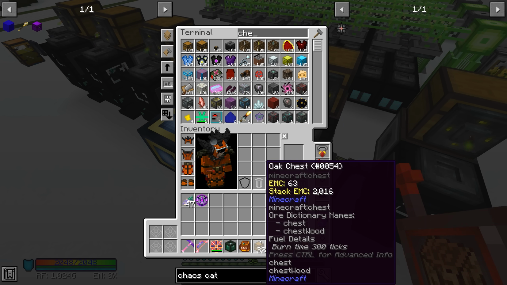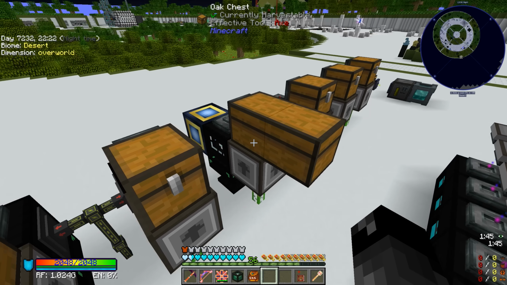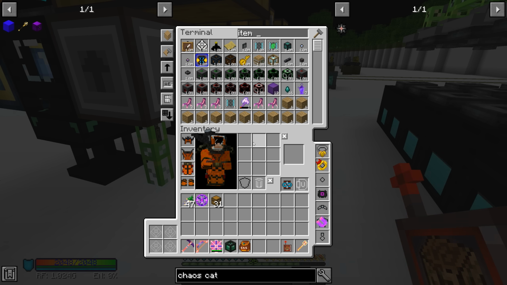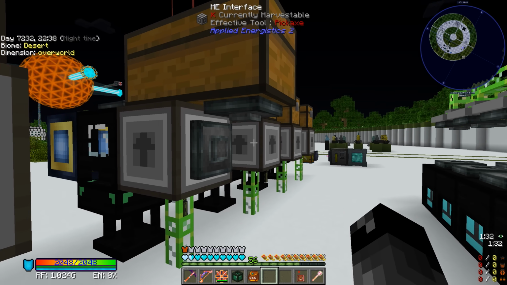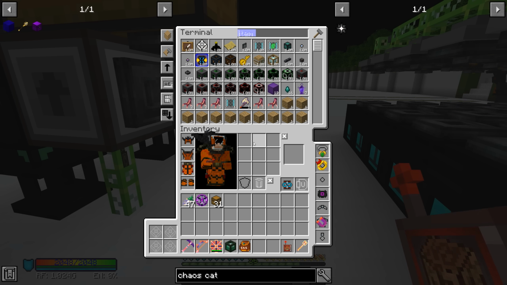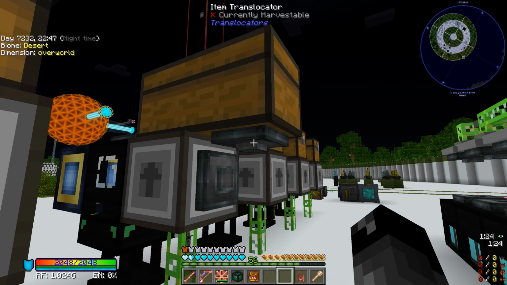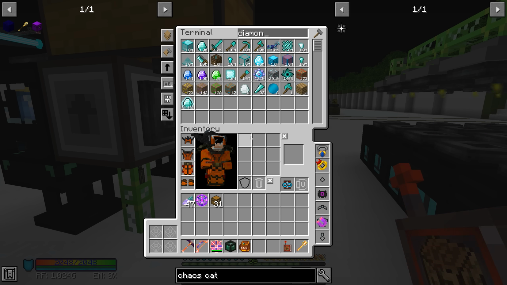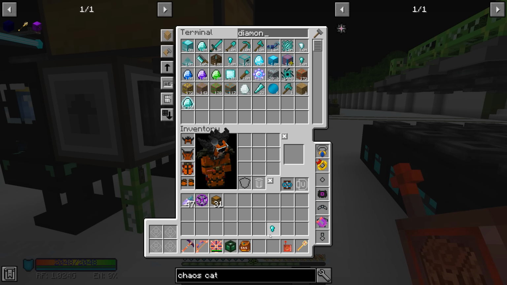Now, I'm not sure the best way of doing this, so I'm just going to do it a way that I think will work, and then we'll worry about it later. So we're going to do item, this thing, translocator. We don't need glowstone on there, but we are going to need, oh man, I'm trying to remember, were we able to use the regulate feature of this? Diamond, didn't we need a specific diamond shard or something? Diamond nugget from extended crafting, translocators.